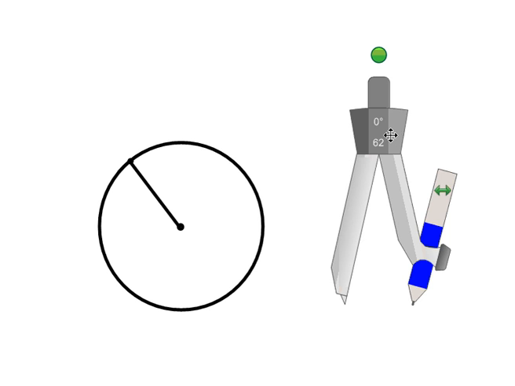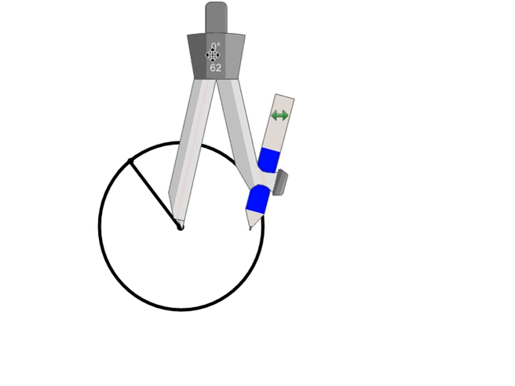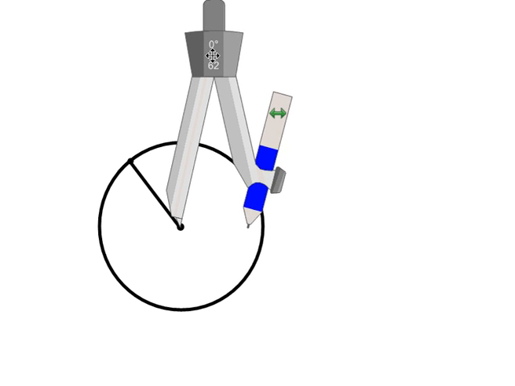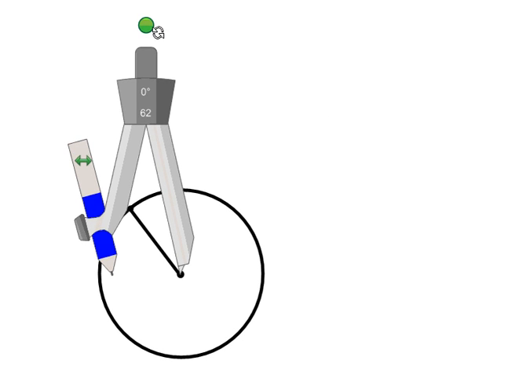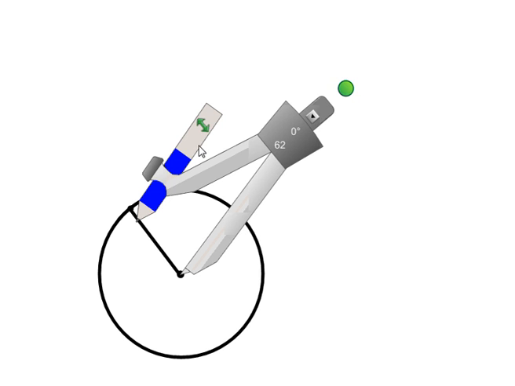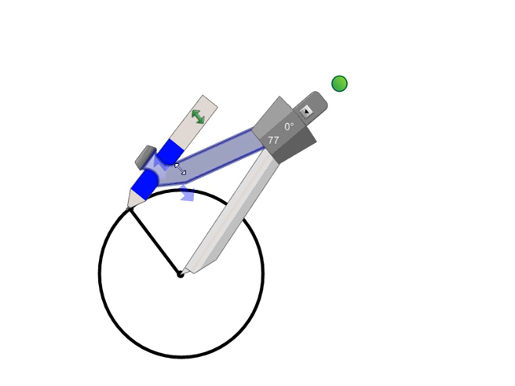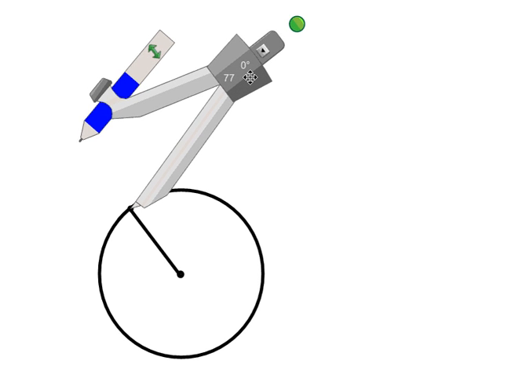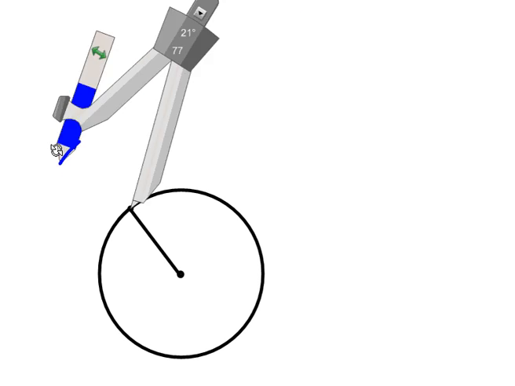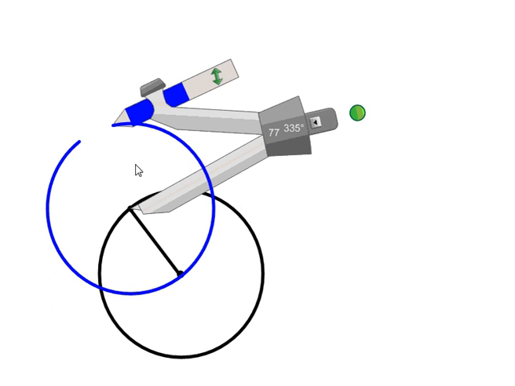Now what we're going to do is create a circle. The circle needs to be centered at the current center. To first determine how big this radius is, we need to open our compass wide enough to figure out how big it is. So we're going to first open up our compass. Now I've noticed that the radius is the same size, so now we're going to draw a circle of equal radii, like so.